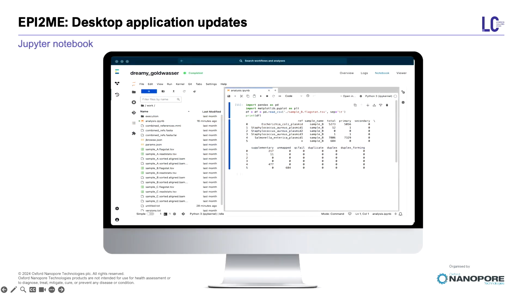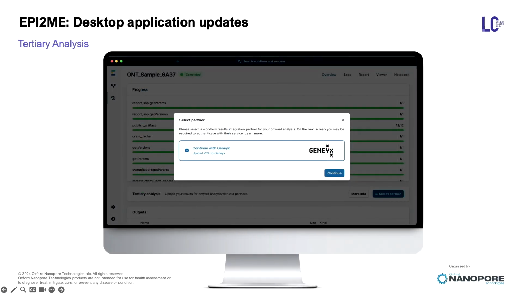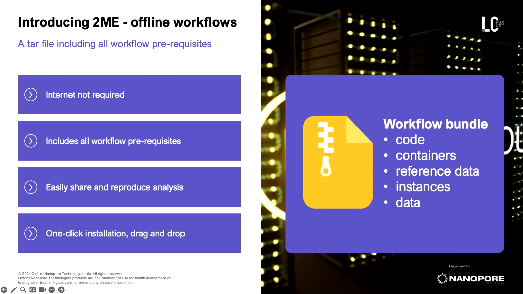Another exciting update is we're bringing back the Jupyter Notebook tutorials, to provide some downstream tutorial analysis for some of our workflows. So for example, we have a Seurat tutorial coming for the output of the single-cell workflow. Another exciting update is we are partnering with tertiary analysis providers to allow access to their downstream specialist databases and analysis tools. For example, you'll be able to explore your variant files that are output by the workflows with Genomics England's specialist databases and analysis tools. Another exciting update is the creation of the EPI2ME file format, which will allow for distribution of workflows offline for users who cannot or don't want to access the internet while running their workflows.